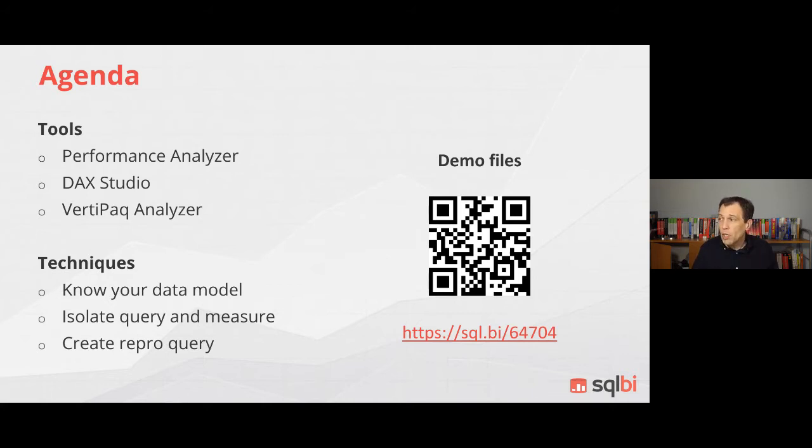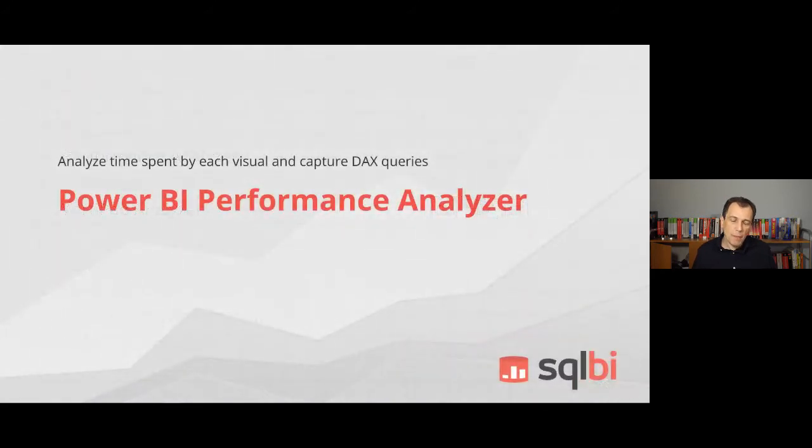In this QR code, you can download the same sample file I will show you during the demo. Even though it is not important, you can follow along just by watching what I do, and then you can try the same tools and the same actions on your model if you have something slow. I have a few slides that I will use just as a recap. It's better we spend time now on the demo.